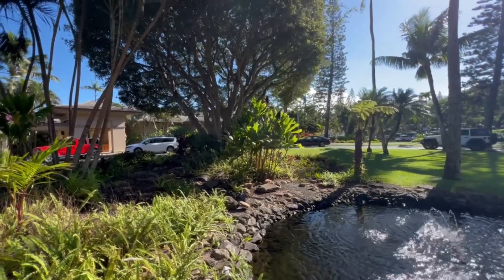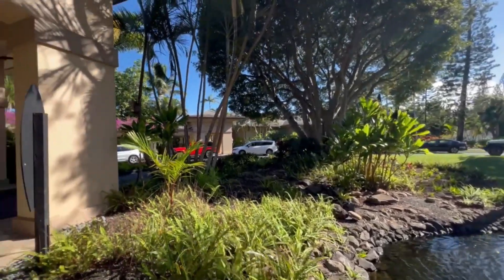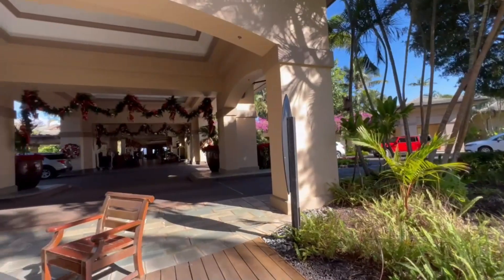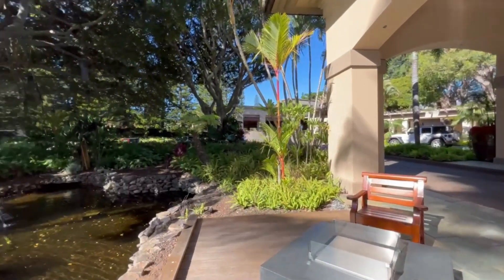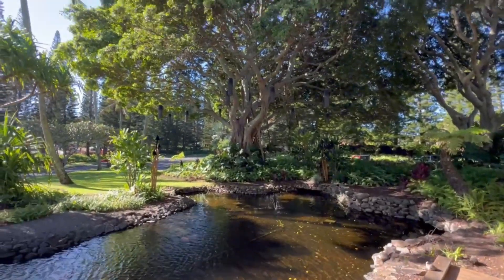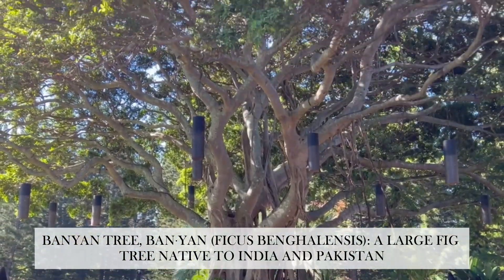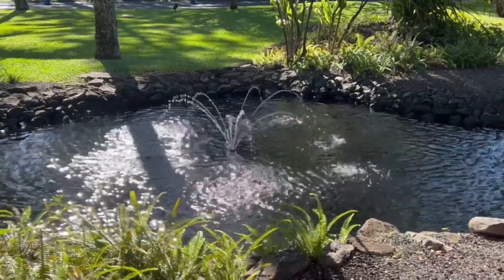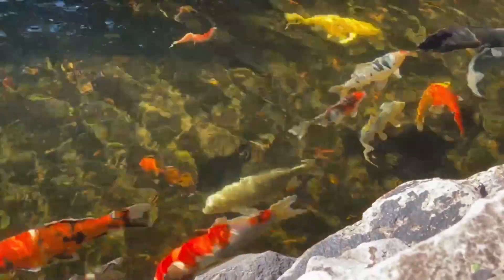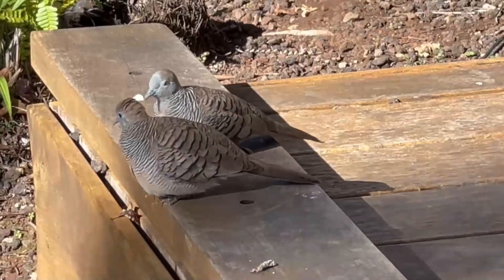When you arrive at the resort you take this circle drive up to the front entrance. When you pull up, you get out of your car and head to the lobby, but what most people miss is they don't stop and turn around to soak up the scenery — this gorgeous banyan tree, and the koi pond and fountains where the fish will come and greet you. I'm now standing in front of the main entrance. You're dropped off here and then you head inside, so let's go — I'll show you the lobby and everything on the first level.